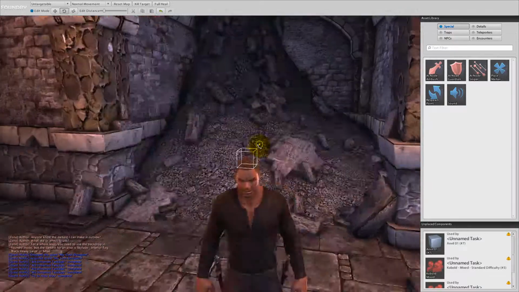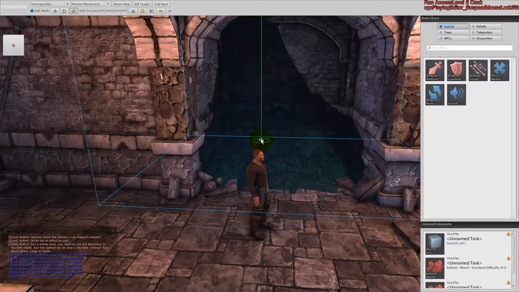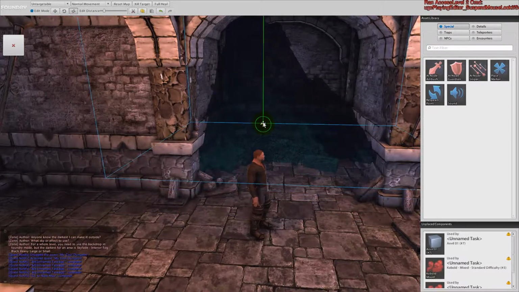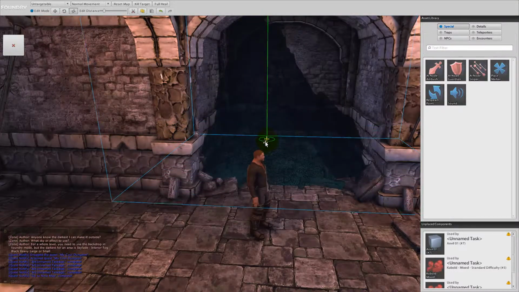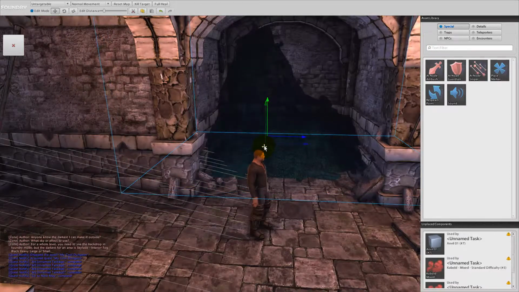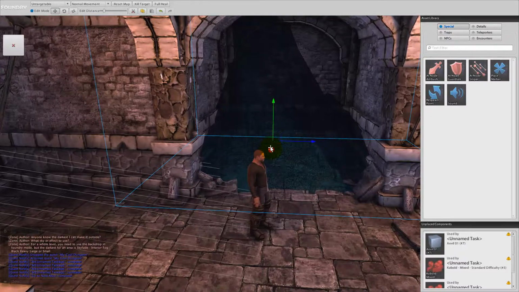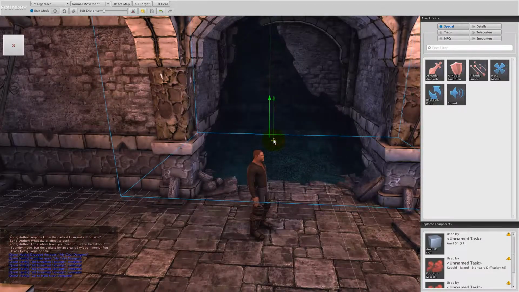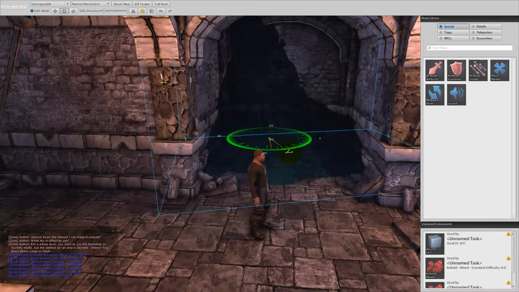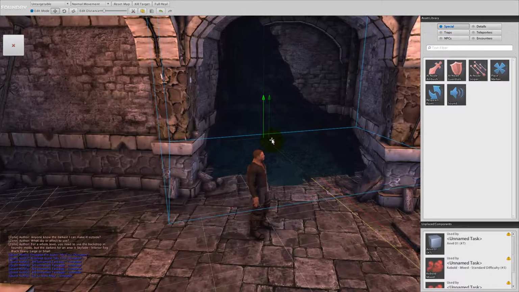And then we come here and, okay, you know what, I'm just going to grab this and move it in a little bit. Now notice I can't get it any further back because now it thinks I'm trying to place it on the wall. So I'm going to have to use Q and use the axes drags to bring it in. Oops. And perhaps an E for rotating it a little bit here.